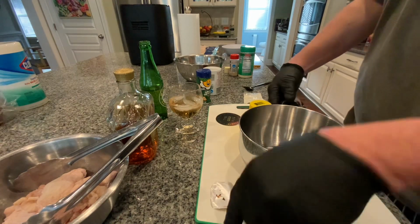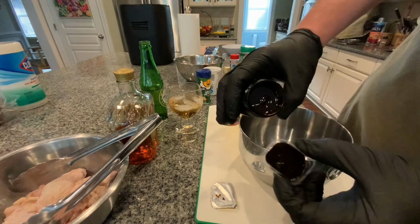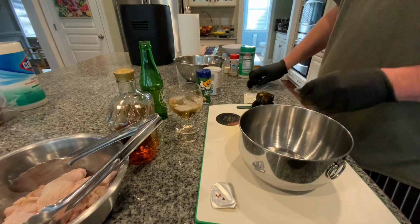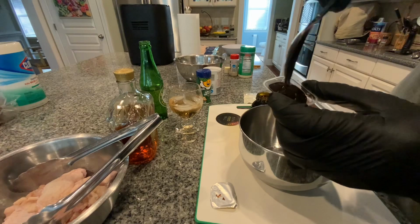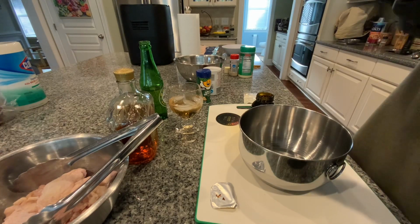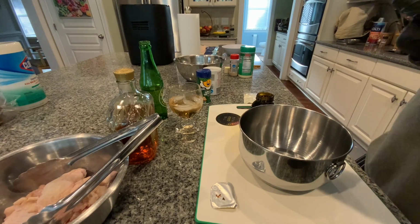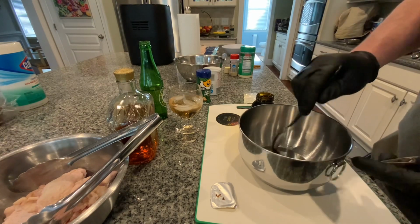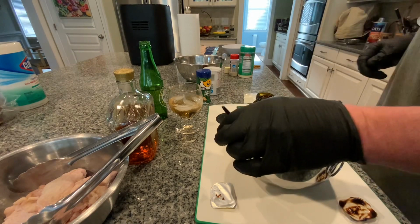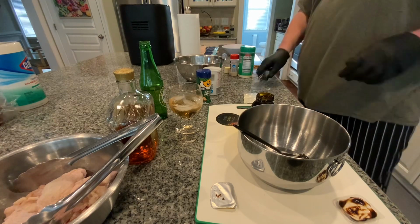Ooh, this thing smells strong. Looks very similar to one another though. This one's a little lighter, maybe a little bit more flowing. Ooh, salty. I might not have needed to go to World Market and pick up this Marmite, but. How do people eat this on toast? Doesn't sound appealing to me at all.